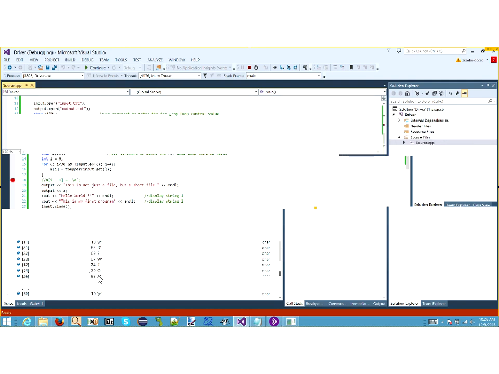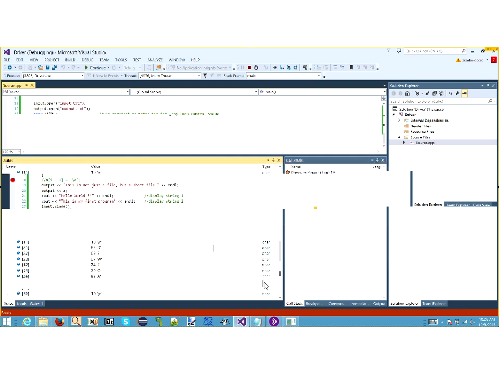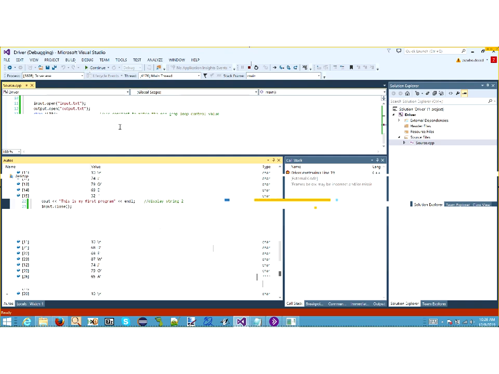So the main thing I wanted to show you is that there is no /0 at the end. Right? If there's no /0 at the end, this is just a character array, but it's not really a C string. And when we look at the output file, okay, you can see the garbage at the end.